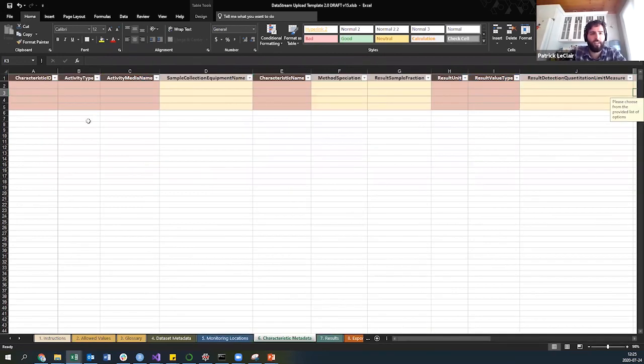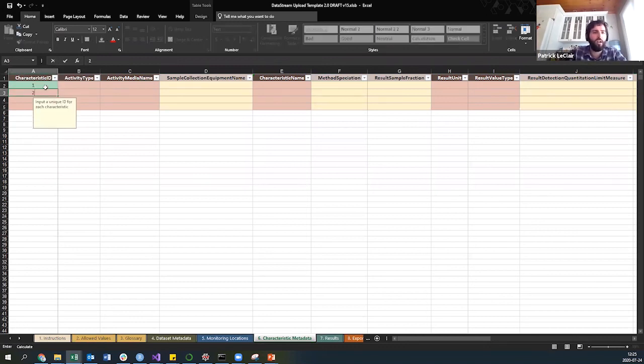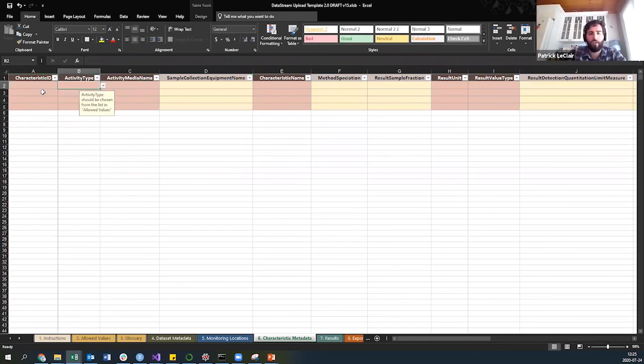Next, you'll fill out the characteristic ID. Again, this is where you can put in numbers, or some kind of shorthand that maybe your organization uses. Again, these all have to be unique as well. And then the columns are the same as before. You'll see the red ones are mandatory, the yellow ones are optional. Put in the data stream name here. And then this is where your result value type goes, and this is where you decide, is it actual, calculated, or estimated, blank corrected, or control adjusted as well, or some other lab options.